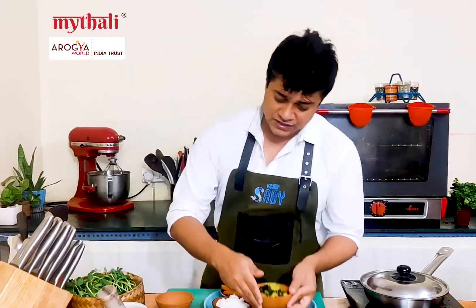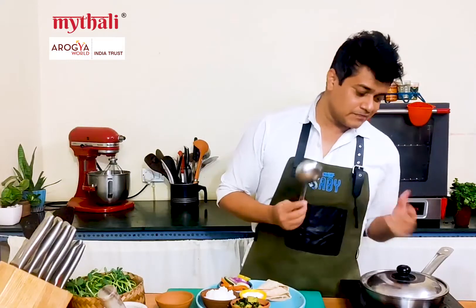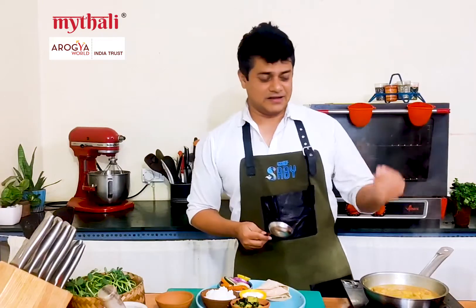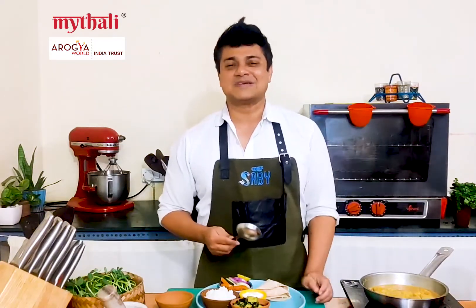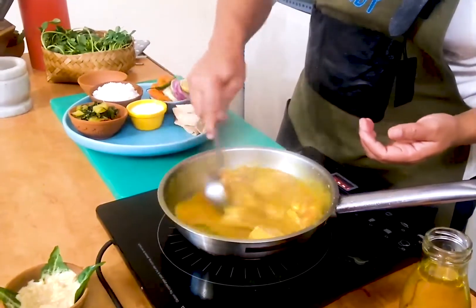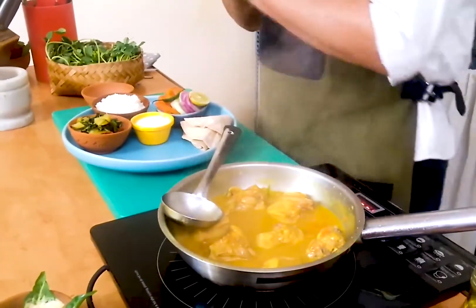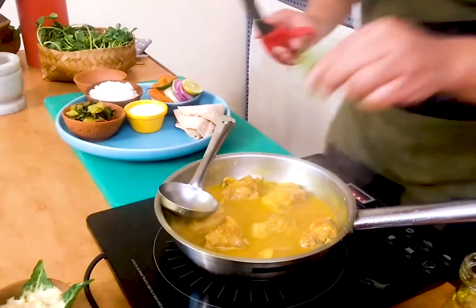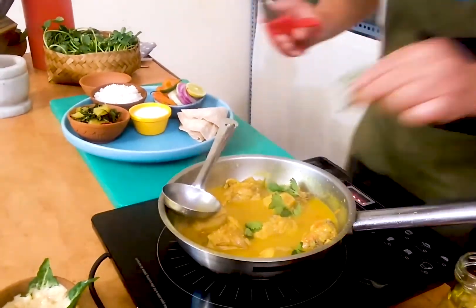And this beautiful salad I have made. It's the seasonal aloo methi — my favourite choice for my thali today. Goes in here. And of course my protein — everything and the entire story is about my protein, which today happens to be the Bengali chicken curry. In West Bengal, we also put a dash of sugar at times — this is a typically Bengali grandma's technique or home secret. I haven't done that, but if you like it you can give a dash of sugar or jaggery while finishing the curry. I'm going to put a bit of dhania — fresh dhania just brings out a little bit of that fresh flavour in everything we cook.